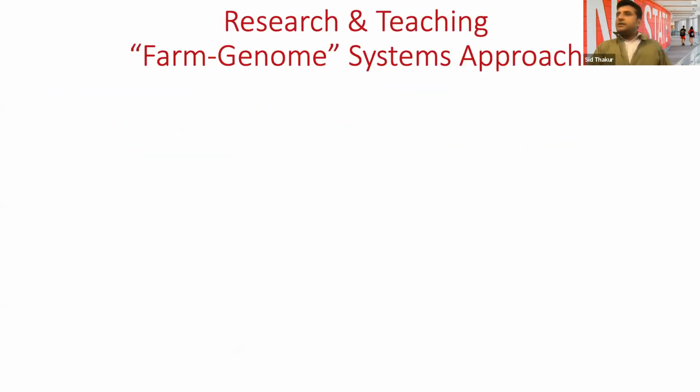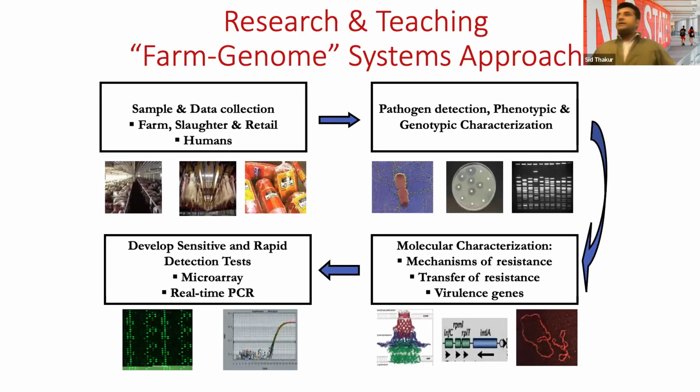Okay, so just a little bit about my own background. I work a lot with food animal production in North Carolina. As you know, North Carolina is very big in pork and poultry, and I use what is called a systems approach. So I'm not just focusing on the animal. I'm also looking at what's in the environment, what's in the population around it. And believe it or not, this is the same slide I used 16 years ago when I applied for an assistant professor position at NC State, because it has not changed. The focus has not changed, but the span and the scope has changed.